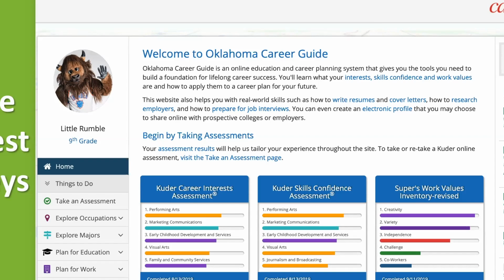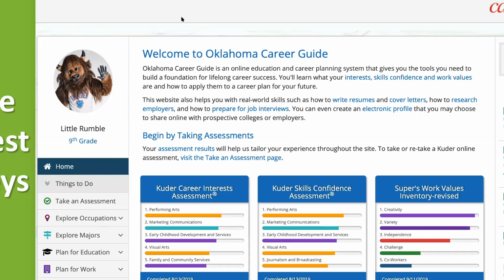So this is our homepage whenever you first log in. On the right-hand side, what we have is kind of like a to-do list, right? Each one of these are interactive links that take us to where we need to go inside the system. And they're just little suggestions, little nudges. Hey, have you built a resume? Hey, have you explored your options after high school and that kind of thing? Just little nudges. And in the middle, obviously the assessments. And on the left is this kind of like left-hand navigation, kind of step-by-step, if I want to explore occupations, majors, education. We'll take a look at that here shortly when we dive into the system.